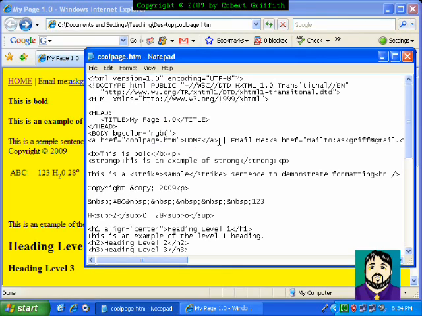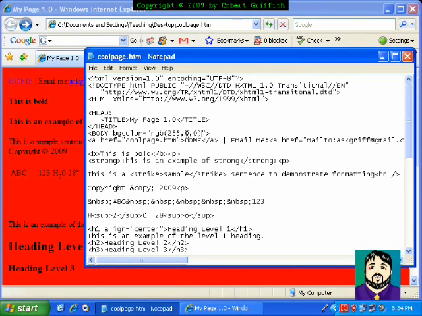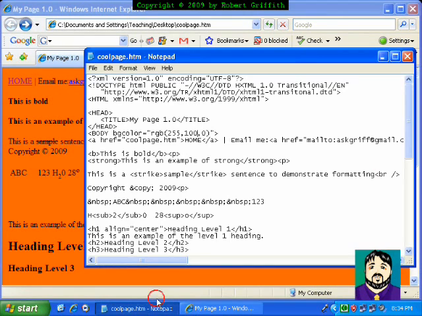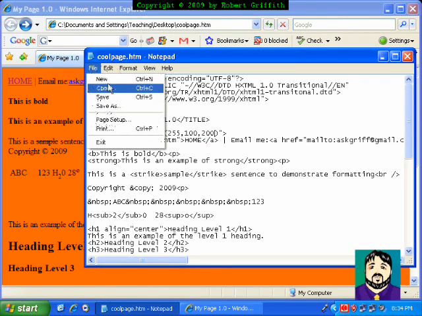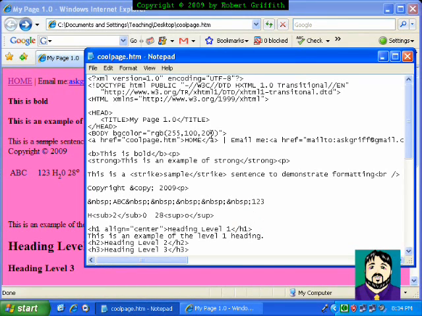So for example, if you wanted it to go up to 255 red, 0 green, and 0 blue, and you save this, it's going to be all red because there's no green and no blue. So if you add some green to this and say I want about 100 and save, you get this orangish color. And I can add some blue, say 200, and refresh. And so you can see that you can really match colors this way.